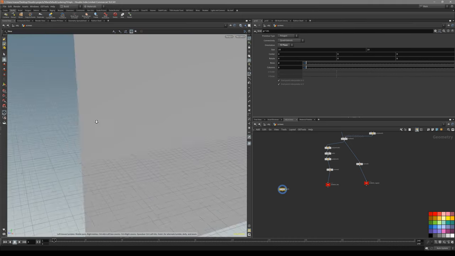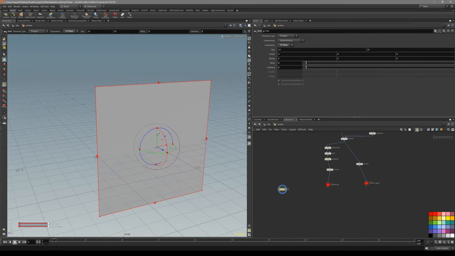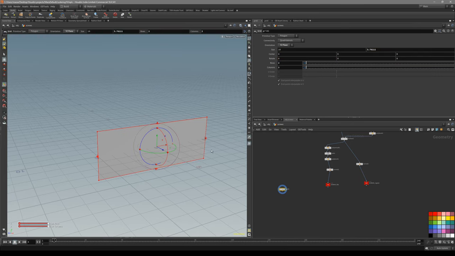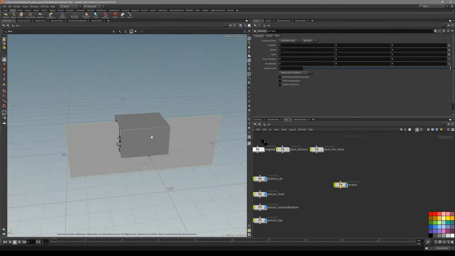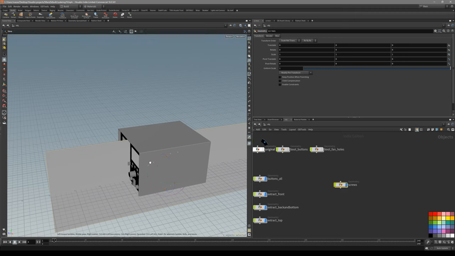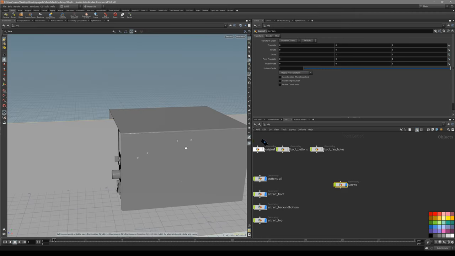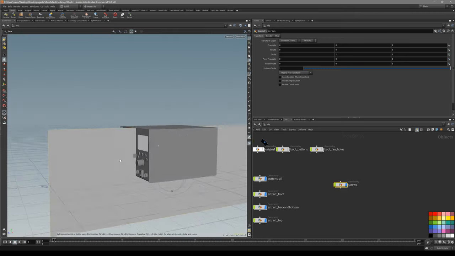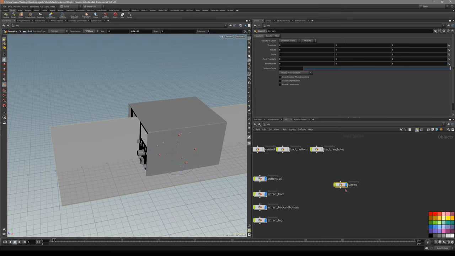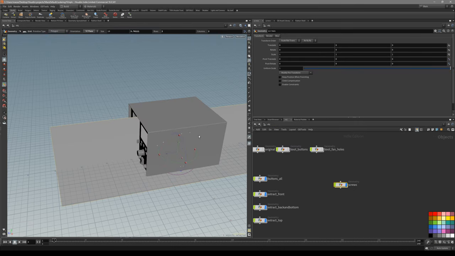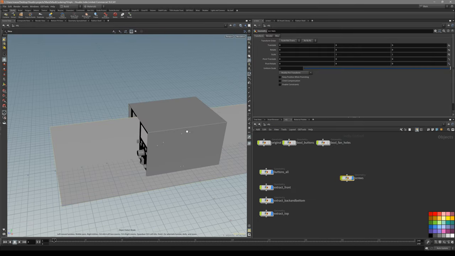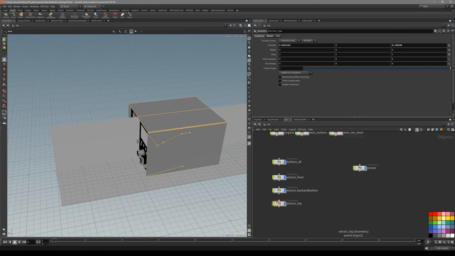Let's go to the Y and Z plane and you can start doing something like this. But what I want to do is actually make sure that it's basically in the same Z and Y axis as this one. So what we can do is actually use the bounding box for this one. We know that we want to make sure that it matches the extrude, the top part of it, like that.